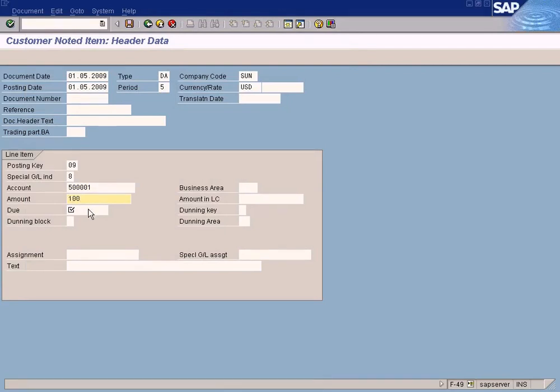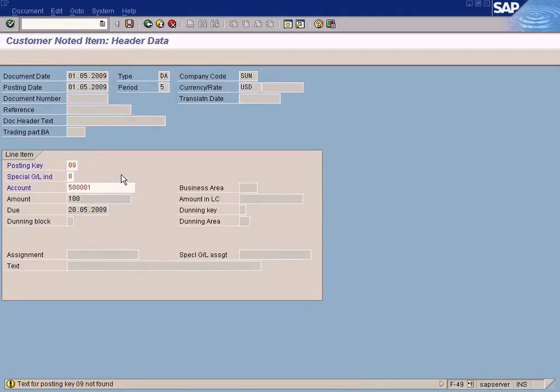The amount will be, let's say the amount of the check is 100. Due on is the date the check can be encashed, 20th May. This is the date shown on the check, so it will be due on 20th May. So I just put this and press enter again.